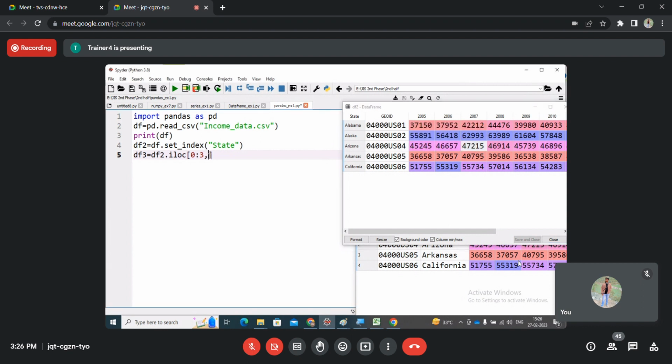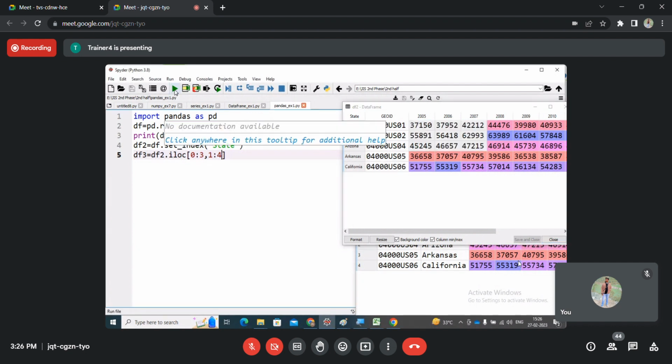It starts from the 1st column, end column 4. Why the end column index 4? Because the end column index value is never included in the extracted data. That's why we need to pass this.